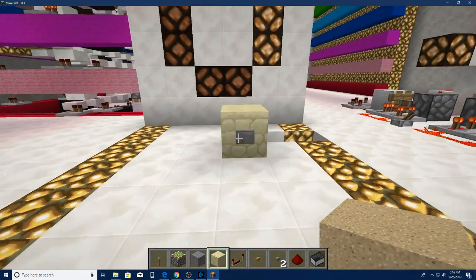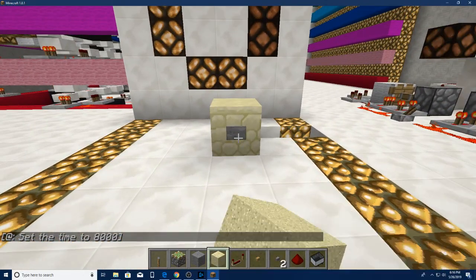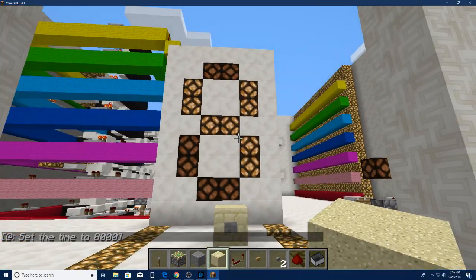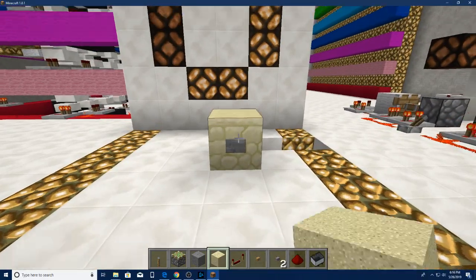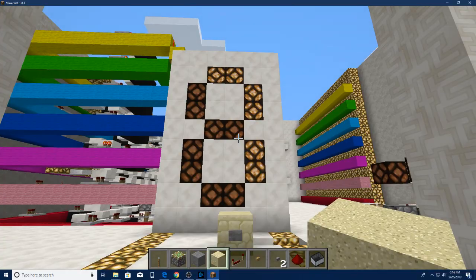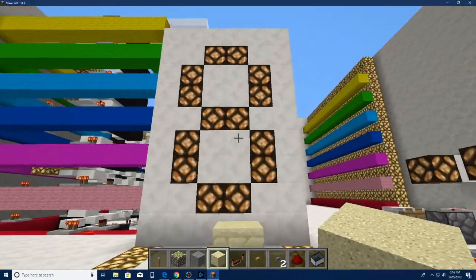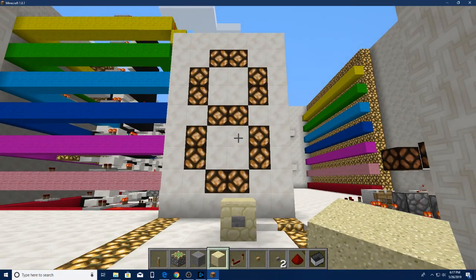So now really this is all that's in the room. So 2, 3, 4, 5, 6, 7, 8, 9, and reset 0. There we go.